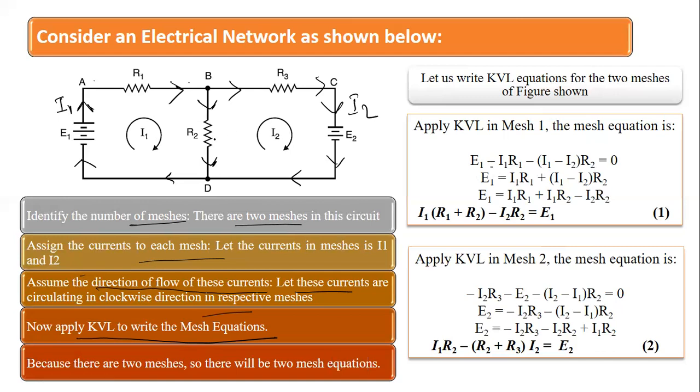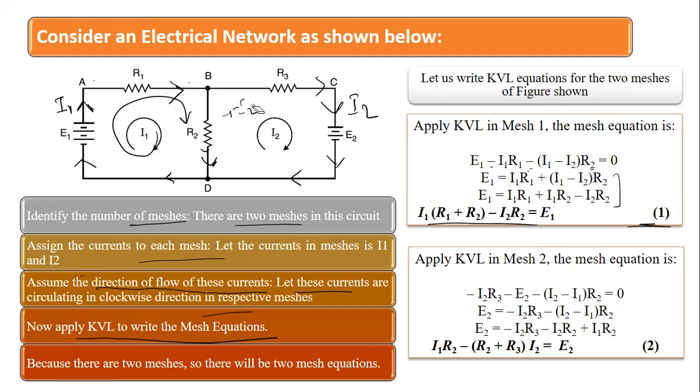Okay, now let us come to this R2. Now as I come to R2, I see that there is current I1, but this current I2 is also having some effect in this particular resistance. So the net current here is I1 minus I2. Okay, now since we are as of now dealing with mesh 1, we will take it as minus, because this current is parallel here, and the net current here is I1 minus I2, right? So it is minus (I1 minus I2) into R2. So on solving these equations, we get equation number 1.